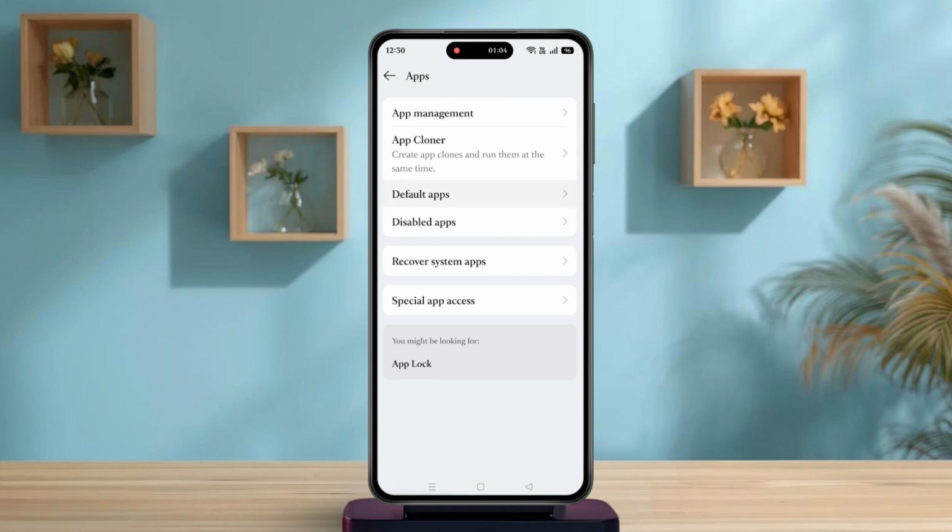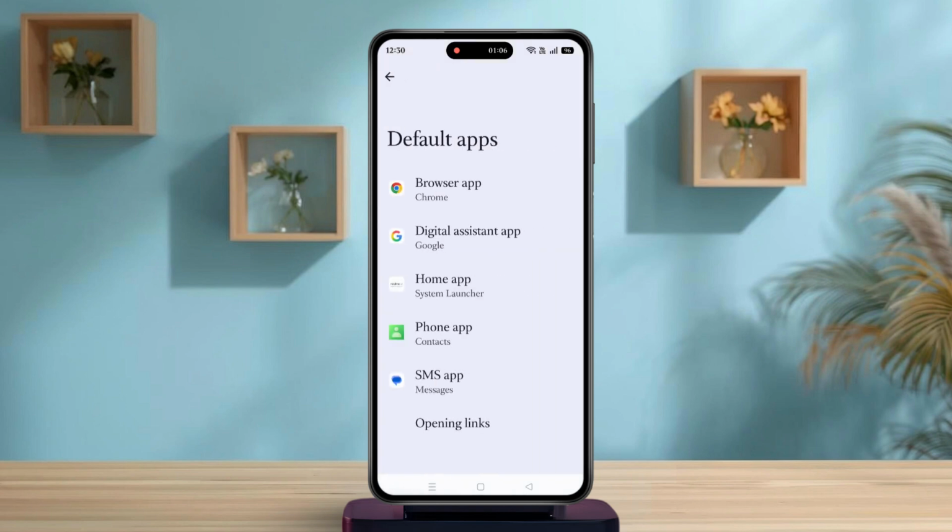From there, look for your Screen to Show Video Player option if your device provides one, and select MX Player as the default app. Keep in mind that the available options may vary depending on your phone's manufacturer and Android version. Some devices don't allow you to choose a default video player for all file types.